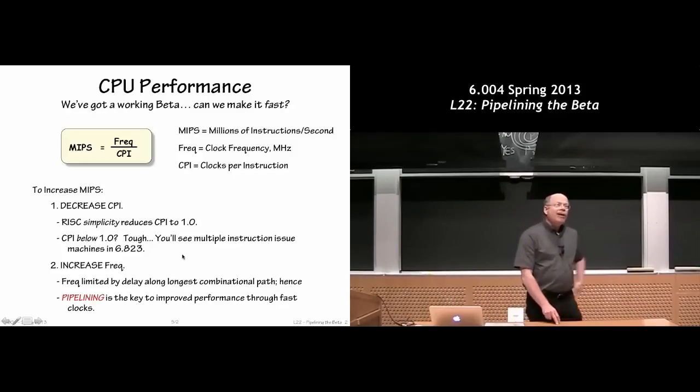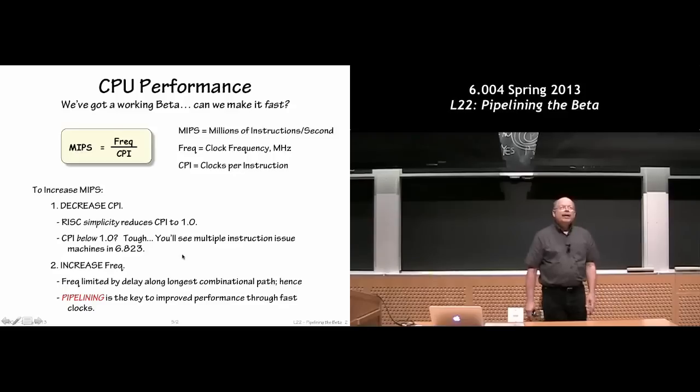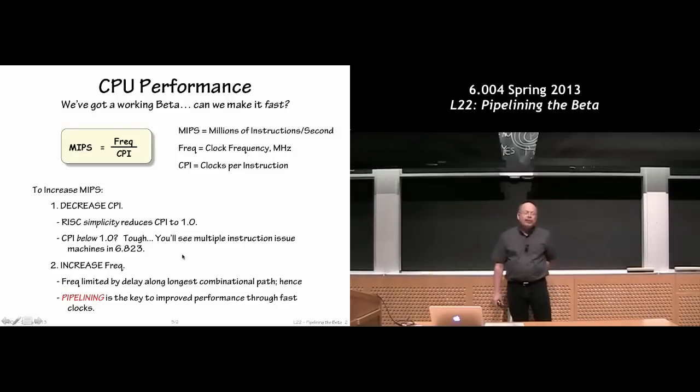And the strategy, once you get your instruction working in a single cycle, is to think a little bit about how could I do 2 instructions in one cycle or 4 instructions in one cycle. And in fact, a lot of the transistors that you own in your computer are devoted to the so-called multiple issue machines, the idea of being able to execute multiple instructions at the same time.